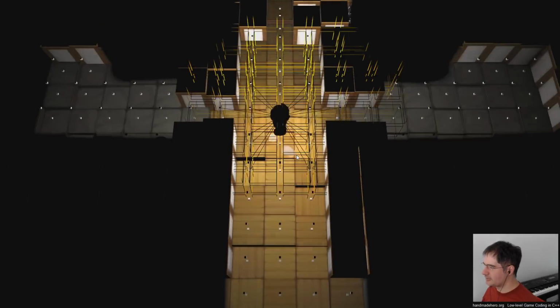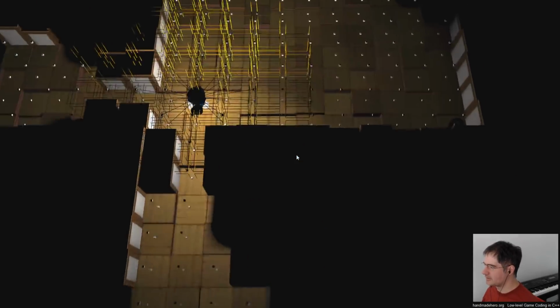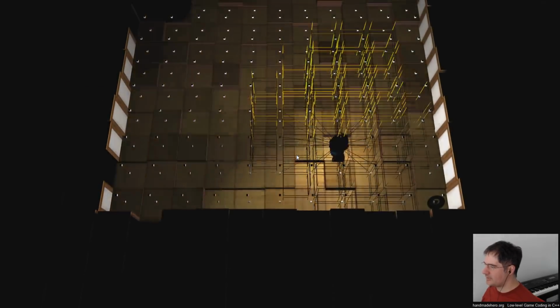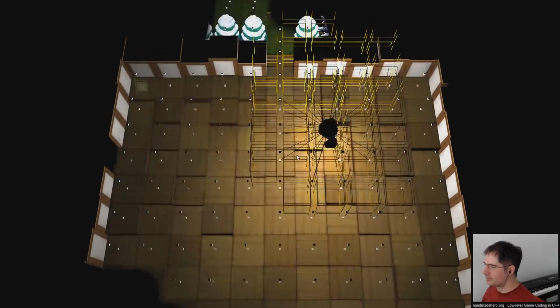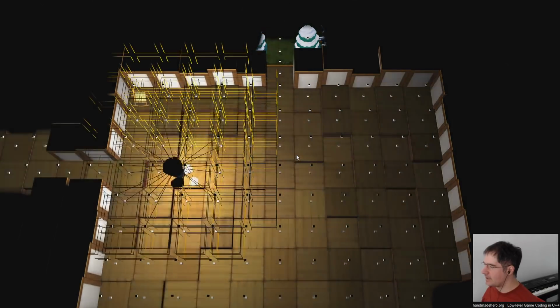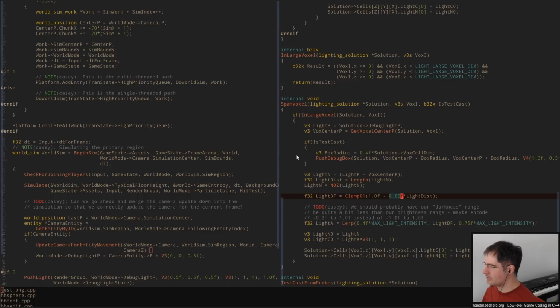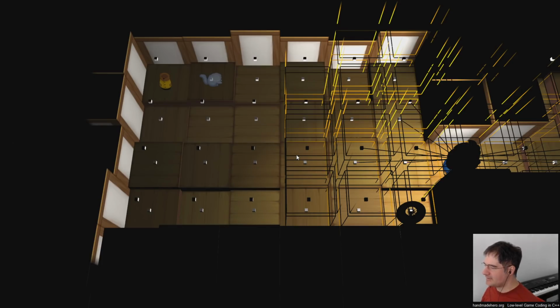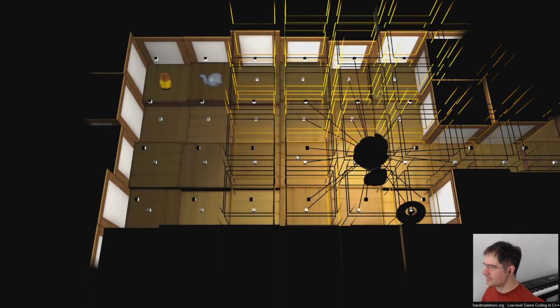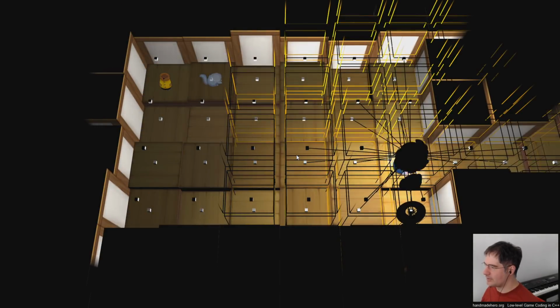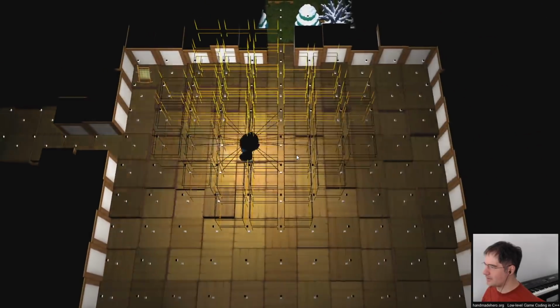The Raycaster is sort of telling us now what you can see, right? So again, not really something we want to use for lighting per se, because it's not actually telling us any kind of a good lighting solution. It's not telling us anything about how the light bounces around, so it's not what we want for any of that stuff.